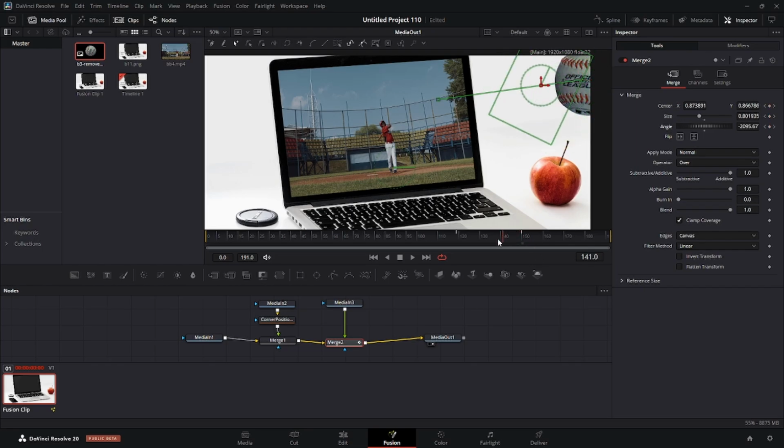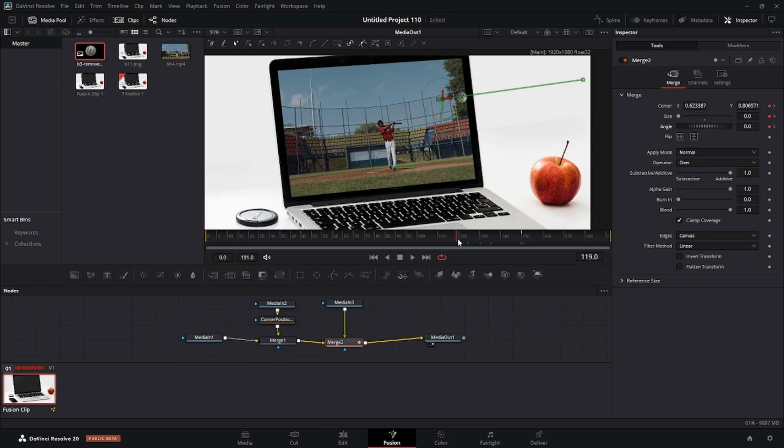So now if we rewind our playhead, I'm going to scrub ahead here. I'm going to double click in this area to get rid of all the things showing. We're going to scroll our playhead forward. You can see our ball right here. He makes contact right there. The ball is coming. You can't see the ball yet. And right there is where our ball came into play. And we keep going like so.